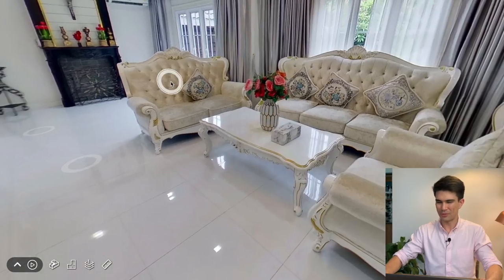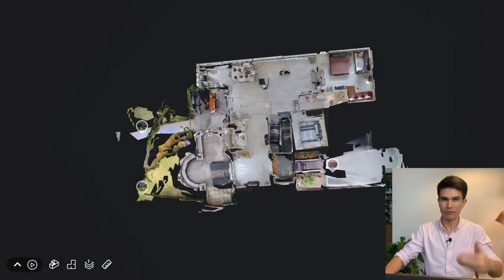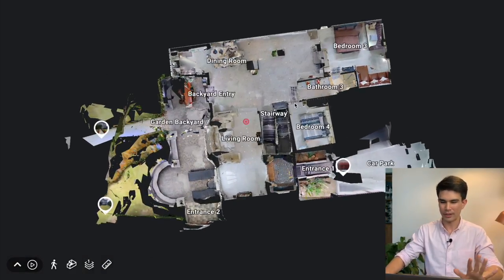To each their own. I'm just saying that if you're trying to sell a place, when you're furnishing it to make it look like a very niche style of decor, you're gonna attract certain people, of course, but then you're gonna repel certain people as well, like myself. I would chuck these out into the front yard and give them away. But anyway, that's me being harsh. So this place comes with a garden backyard as well. We're gonna get to that in a second.